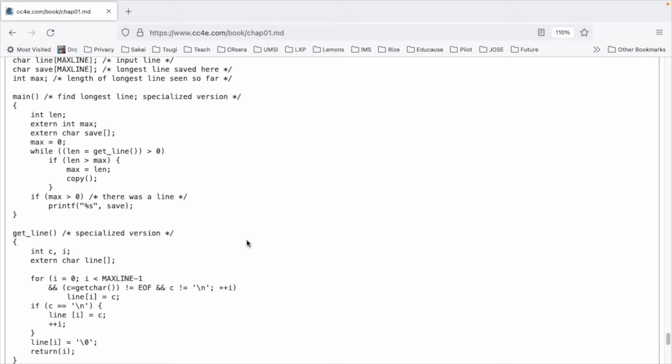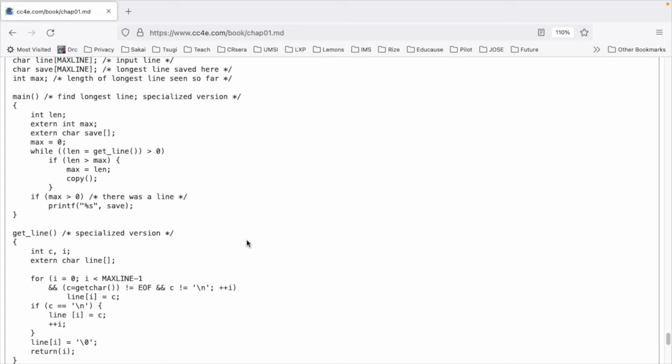max = 0; while ((len = getLine()) > 0) if (len > max) { max = len; copy(); } no parameters to copy, because it's going to simply talk to the global variables.